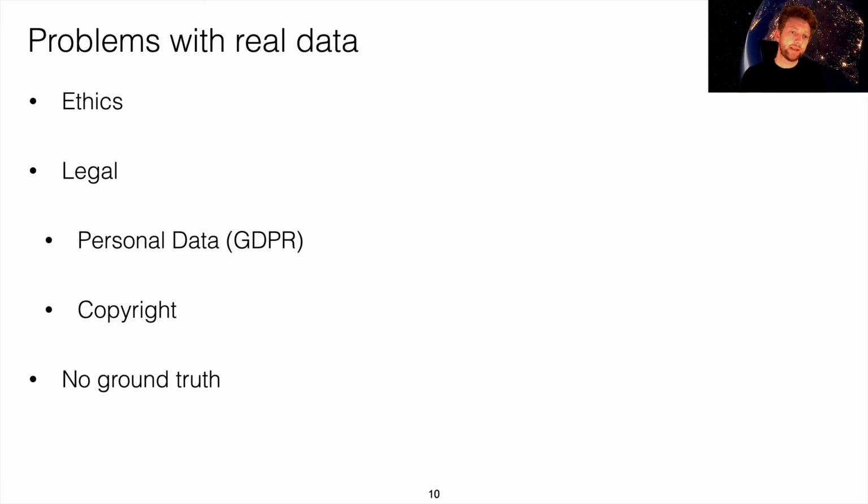But ethical and legal issues aside, there's a more fundamental problem with real data sets in that we don't actually have a known ground truth. So they're obviously useful, but they are inherently limited. Nobody was stood over the person whilst they were using their system, doing their various actions and generating these artifacts. So they are limited in what we can do with them, because we are always going to be inferring what happened from the artifacts that are on the disk. So those are some of the problems with real data.